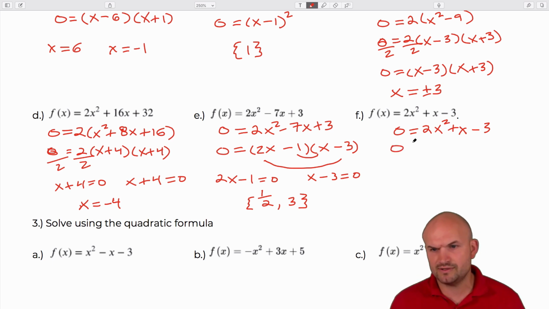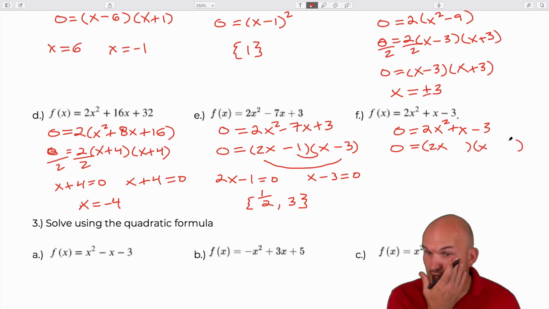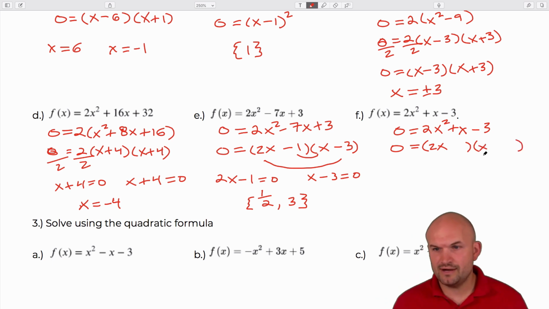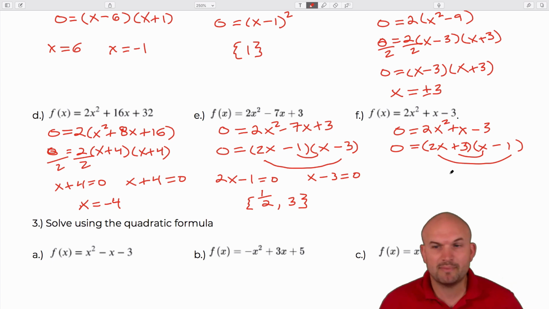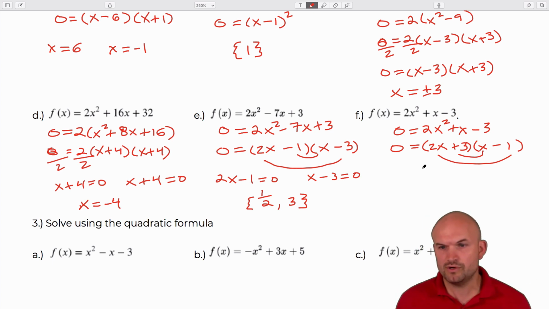So let's go ahead and work this, see if we can figure this one out. So this would be 2x, and this would be x. All right, so in this case, why don't I do this -1, and then this would be +3. So now in this case, this gives you 2x, that gives you -3. This gives me a 3x, and that gives me a -2x, which gives me a difference of a positive x. So this one is going to work.